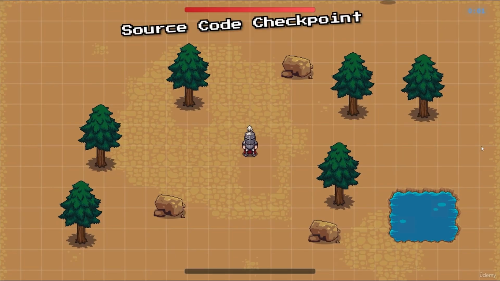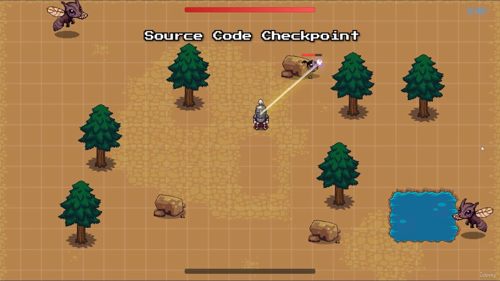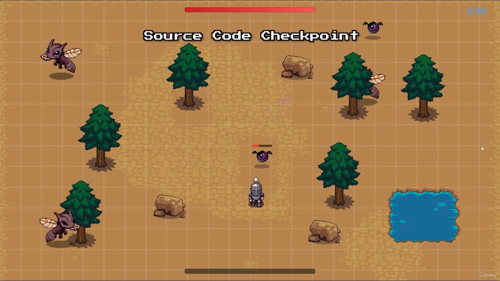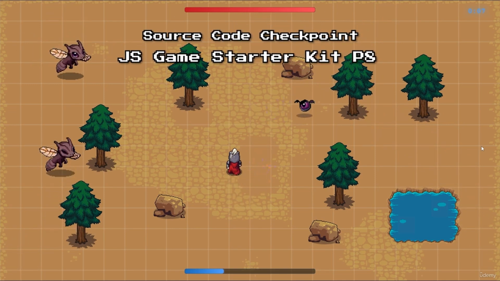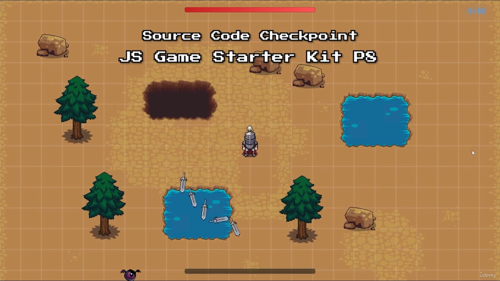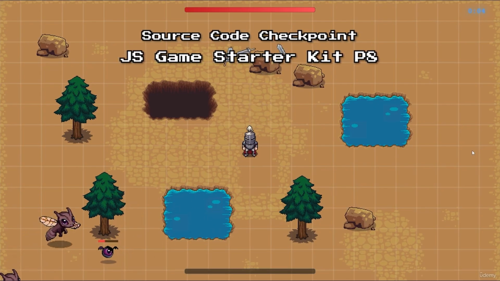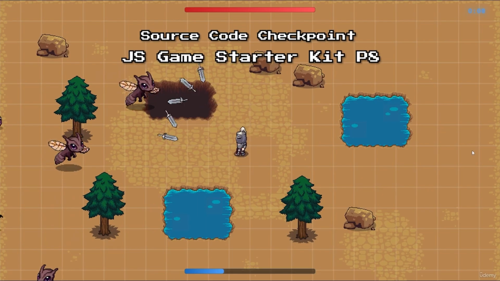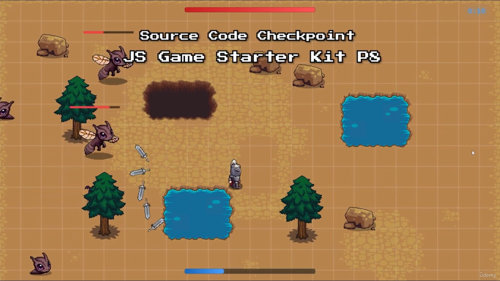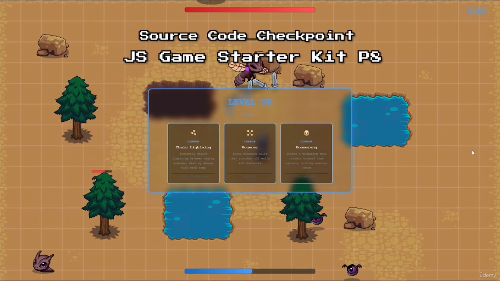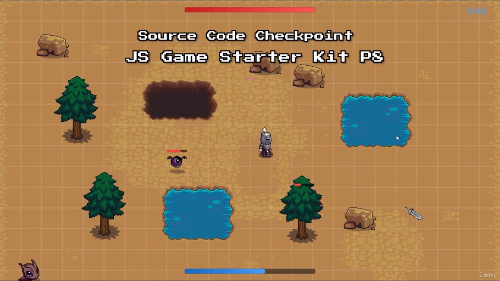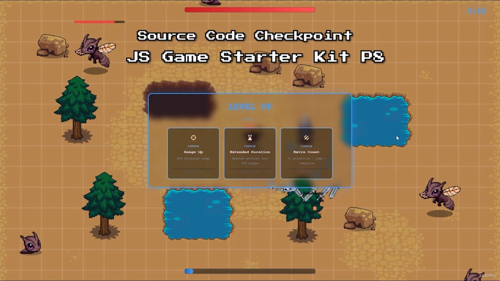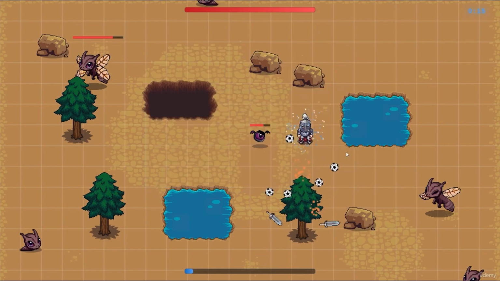Source code for the project at this stage is available to download in the resources section below. I called it Game Starter Kit Part 8. Use it if you hit a bug and want to compare your code to mine, or just save it as a checkpoint you can always come back to. I'll be providing source code checkpoints throughout this project to make sure everyone can follow along and nobody gets left behind. By the end, we'll all have a well-structured, optimized starter kit we can use to build many different games.